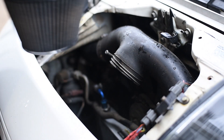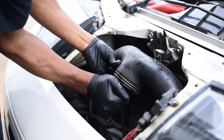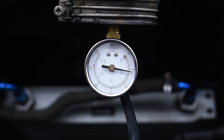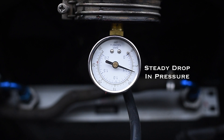These boost leak testers come optional with or without a gauge. If you have dual inlets, you could get one with a gauge and one without. If your car still has a PCV system hooked up, we generally would not boost over 10 psi because you will pressurize the crankcase. If all that's been vented to atmosphere and blocked off so you're not pressurizing the crankcase, you could do a boost leak test with the oil cap off and boost to quite a bit higher.